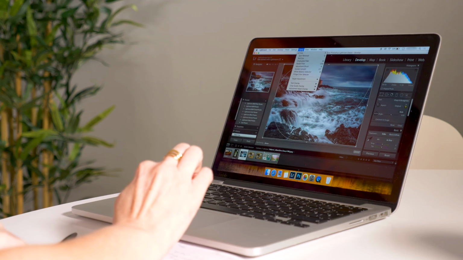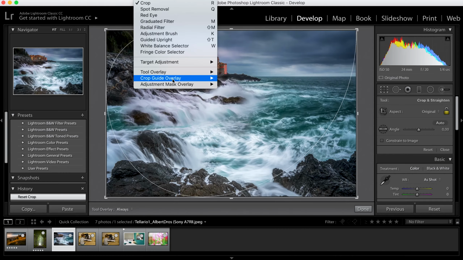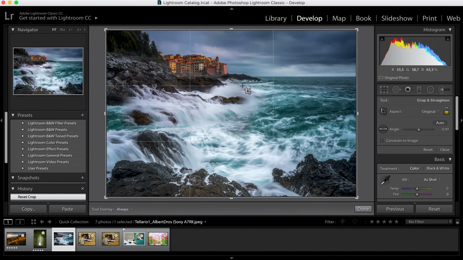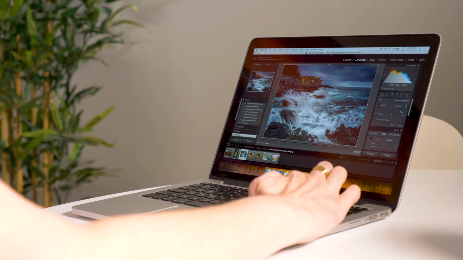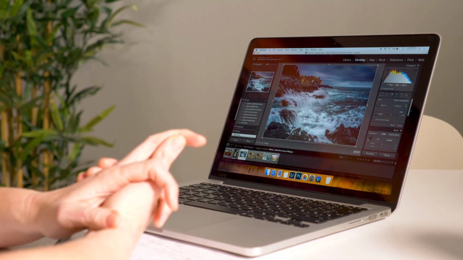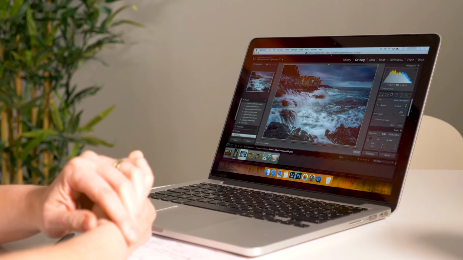So if I want to, I can come back up here to Tools and go down to Crop Overlay again and choose a different one. So let's just switch back to thirds. But I can also just hit the O key, and then I'm going to be scrolling through the different composition rules that are the most common ones. So when you're looking at your photos, you can use a few of these or any of the other numerous composition rules there are when you're looking at the quality of the photo.